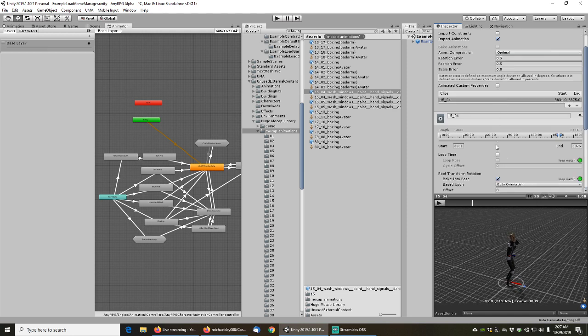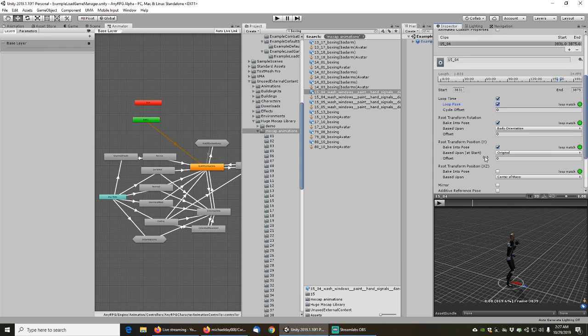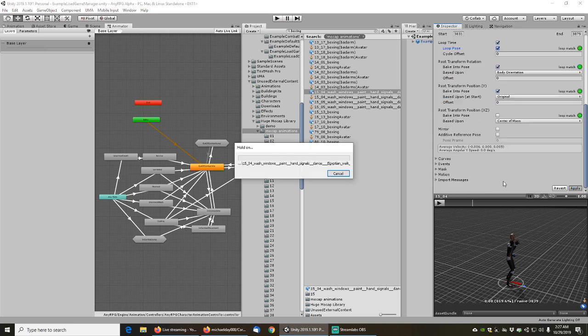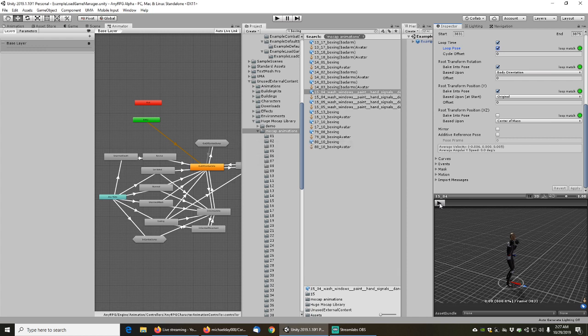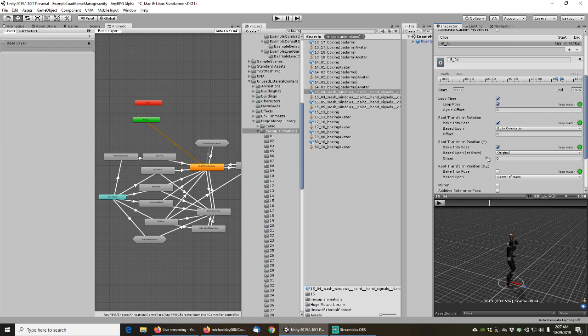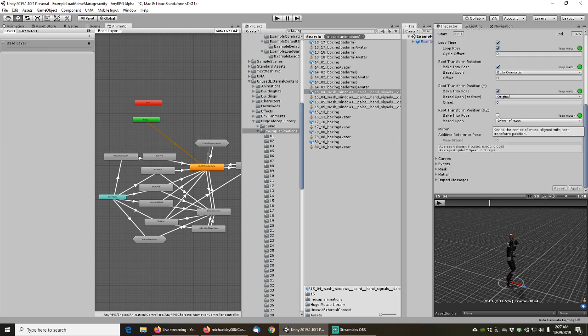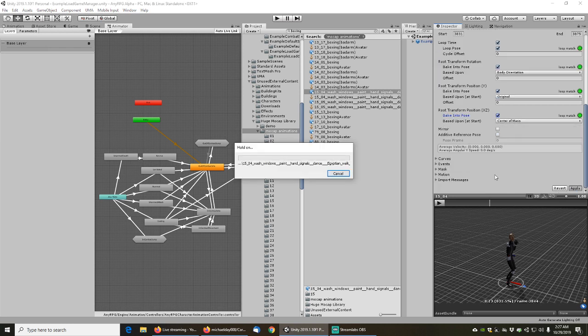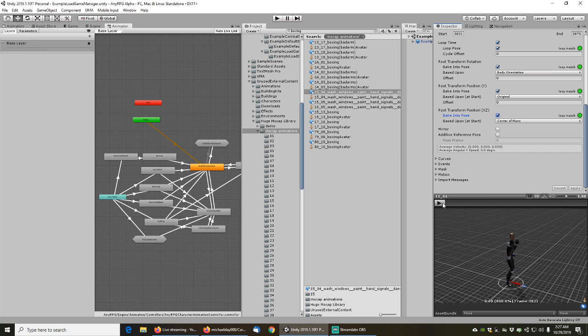Okay, so let's go loop time and loop pose as well. And that should connect them together a little better. Let's see if that works. Yeah, awesome. No, you know what? We need to bake that in. We don't want him to move at all, so we want no velocity in the animation, otherwise it's going to look funny.